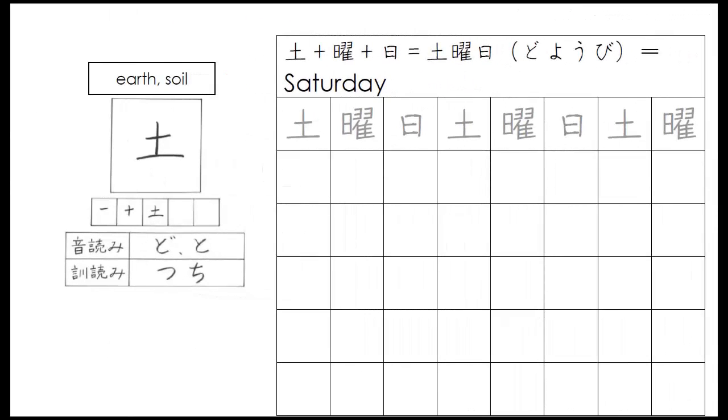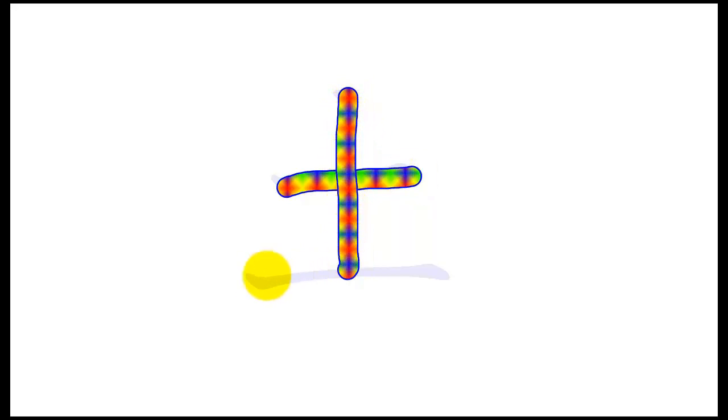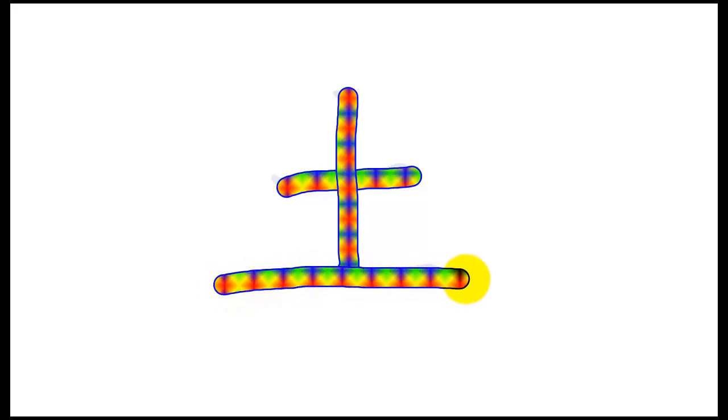Friday. Our last day of the week is Saturday, and to write Saturday, we need this element that we've just looked at. You can recognize it probably as being the element meaning earth or soil or dirt, and it is the character that's used to represent Saturday. Let's look at its stroke order one more time. And here's our character for earth or soil. We go across for a small stroke, down for a long stroke, and there's the ground underneath.